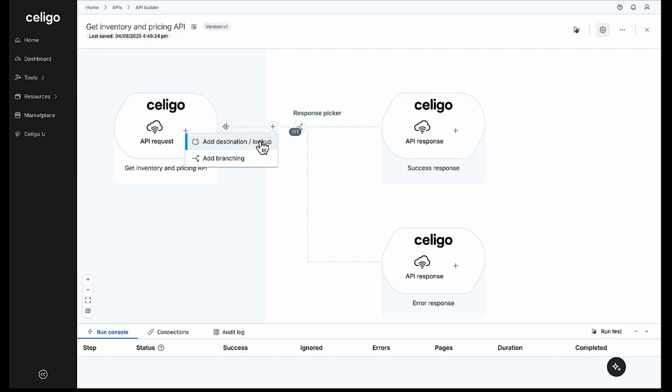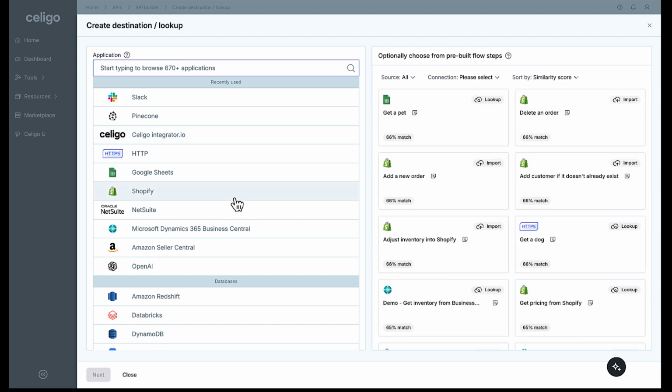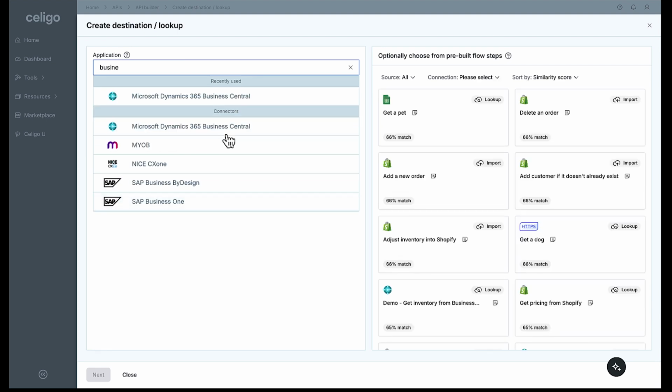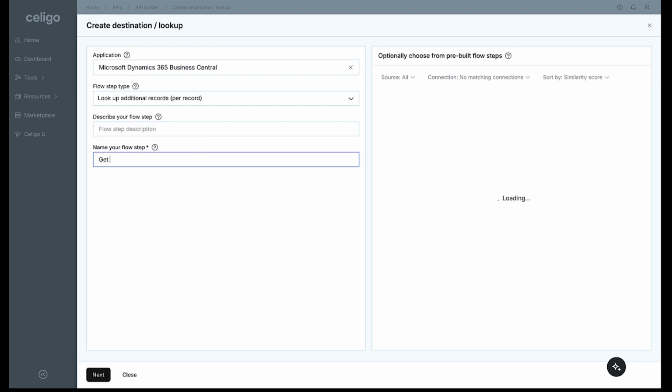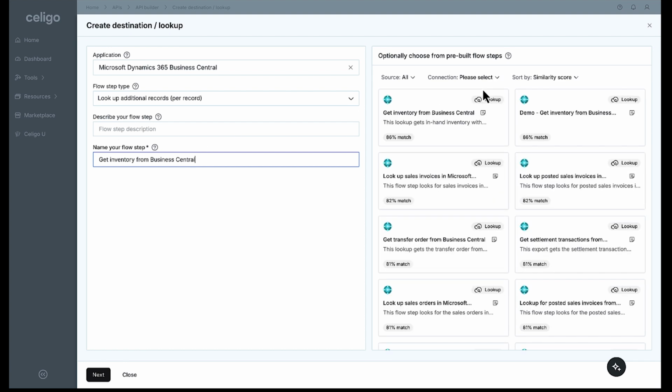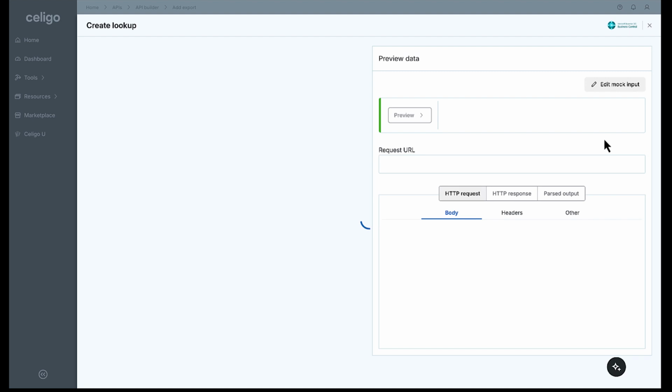Let's add a lookup step to fetch the inventory information from Business Central. You can either create a new step from scratch or select a pre-built step.